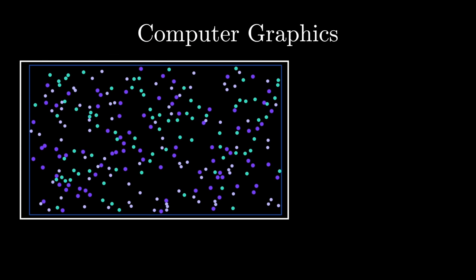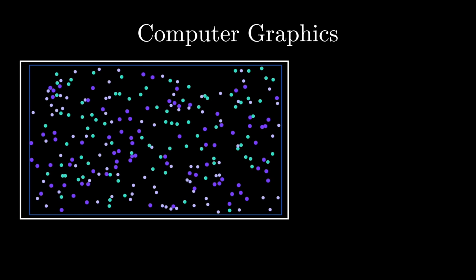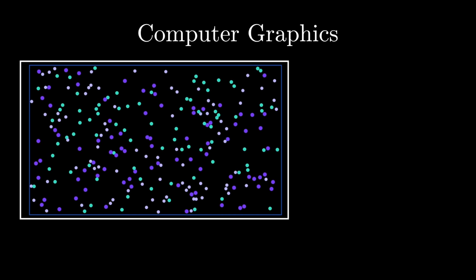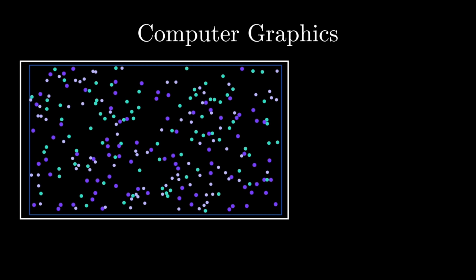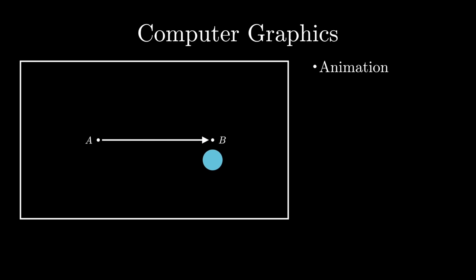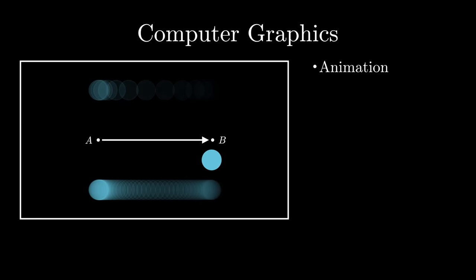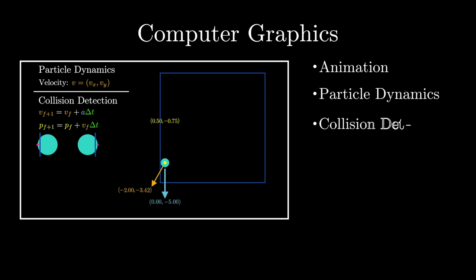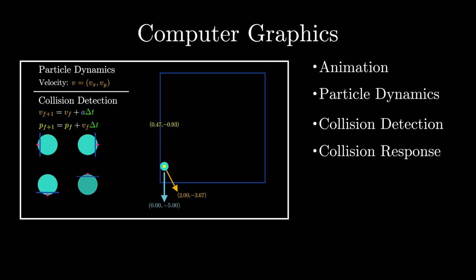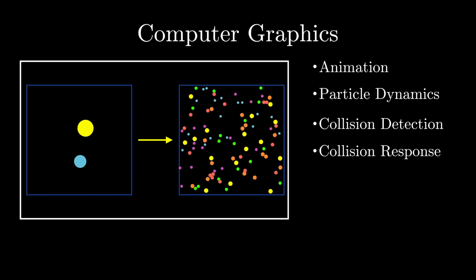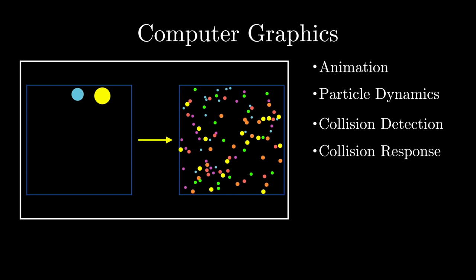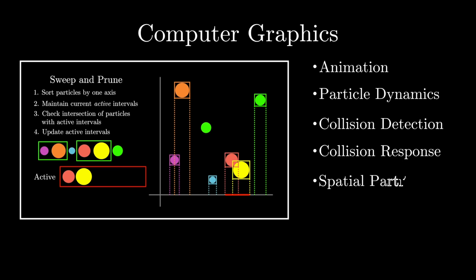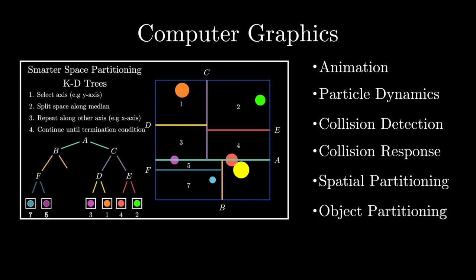In the process of learning how to build these simulations, we will encounter a lot of problems, and the tools we will use to solve these problems show up all the time in computer graphics. Here's the plan for the video. Before we understand simulations, we'll take a look at some of the core principles of animation from a computer graphics perspective. With this framework, we will then build our first simulation, which will introduce a variety of ideas in particle dynamics, collision detection, and collision responses. The last half of this video will be dedicated to managing the complexity of larger scale simulations.